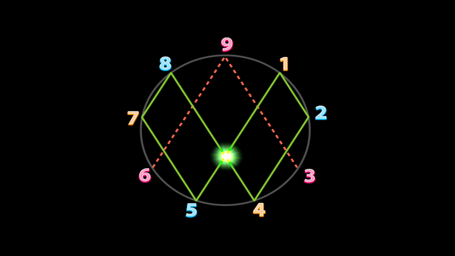If we start at the 1 and we double it, so this is what Marko calls the doubling circuits. We start at 1 and follow the green line. We go 1 and 1 is 2, 2 and 2 is 4, 4 and 4 is 8, 8 and 8 is 16, but the 1 and the 6 make 7, 7 and 7 is 14, but the 1 and the 4 make the 5, and then 5 and 5 is 10, and the 1 and the 0 make the 1, so we're back to the 1 again.